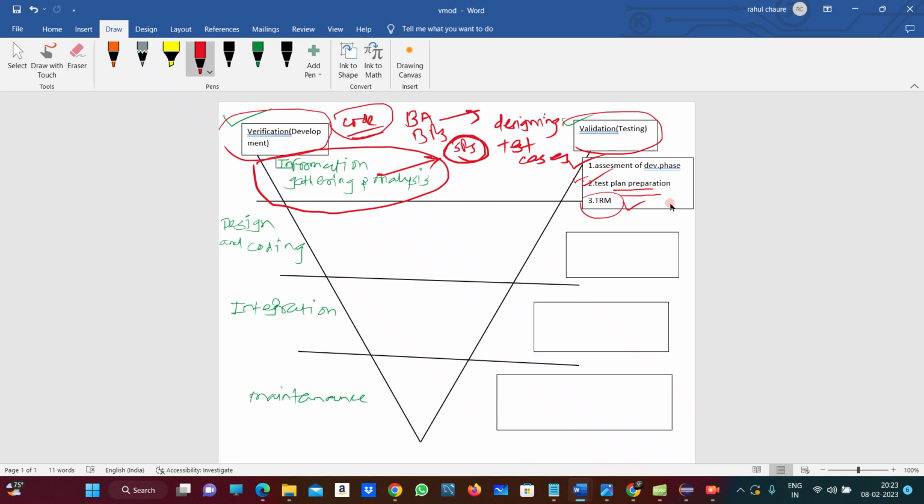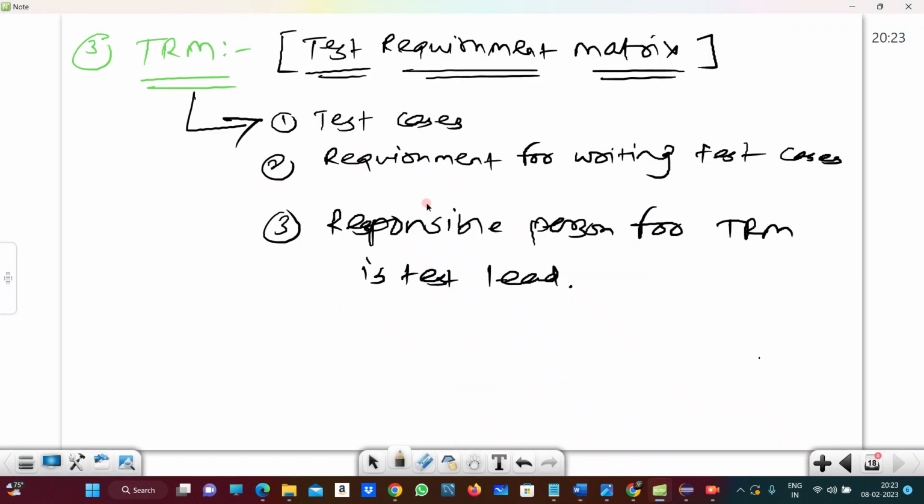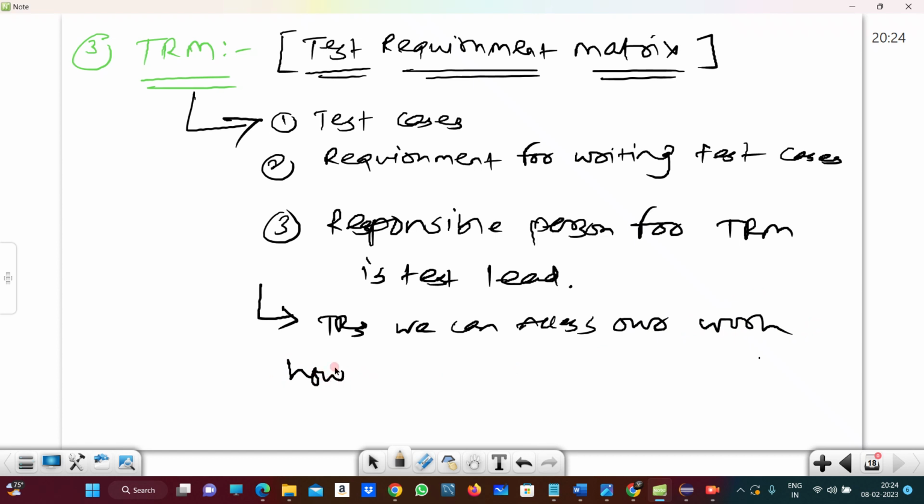So TRM is nothing but the traceability requirement matrix. By using this TRM we can assess our work, meaning how many test cases are pending and how many test cases have been executed.